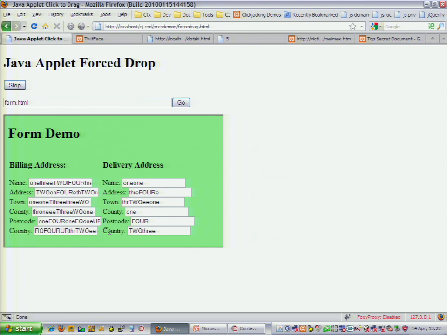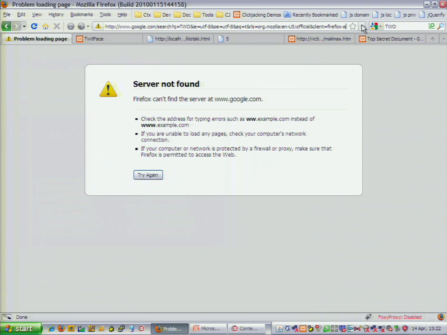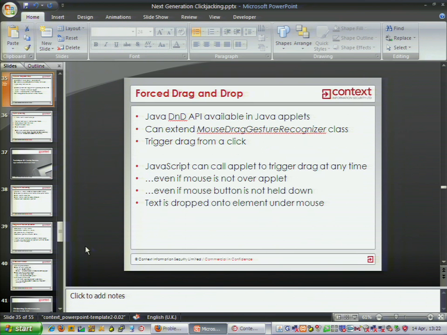Again, this is visible, but it could be in a hidden iframe, and you'd be filling in fields in a form on another site. Actually, in Firefox, this does go a bit crazy, and it will work up there as well.